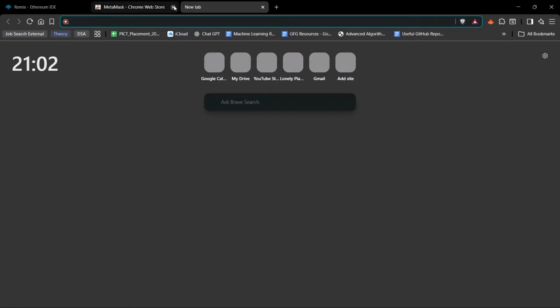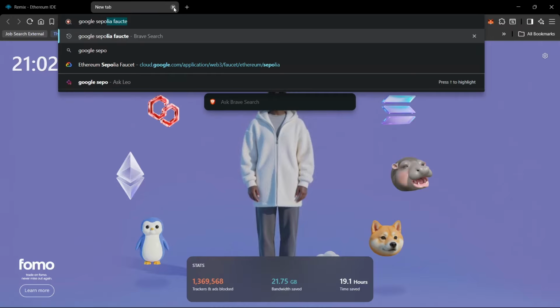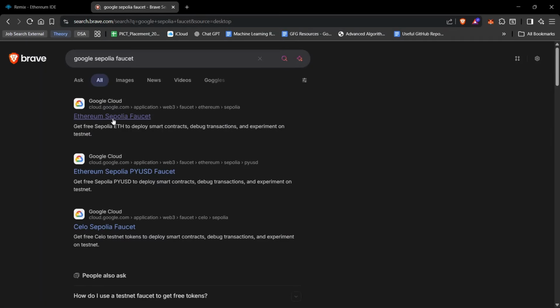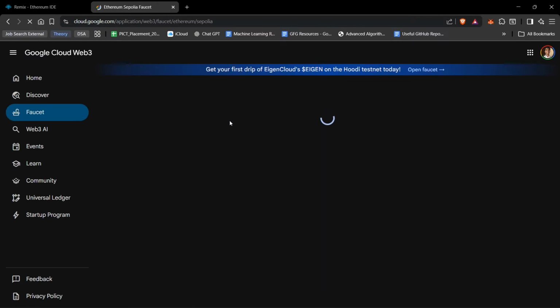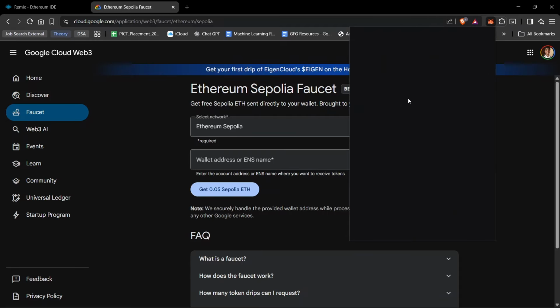Right now, search on the web for Google Sepolia Faucet. As we are going to be using an Ethereum based testnet blockchain called Sepolia, you will have to paste your wallet address for the Ethereum network on this page in the wallet address field. So click on your MetaMask browser extension.